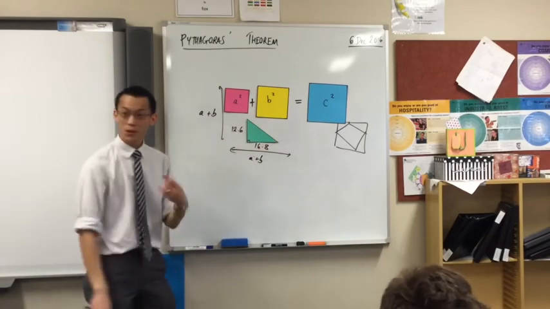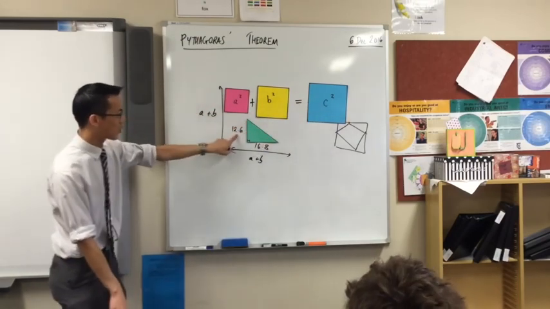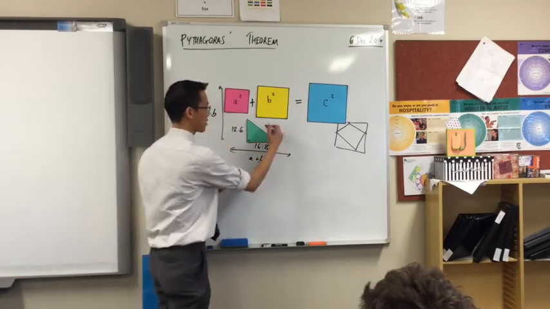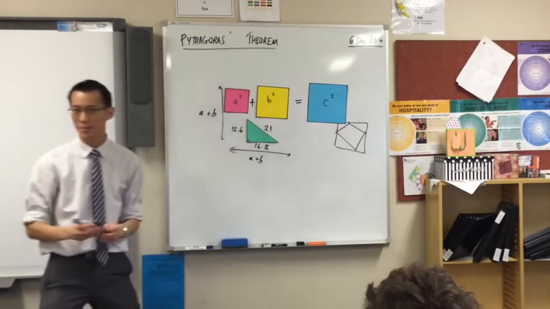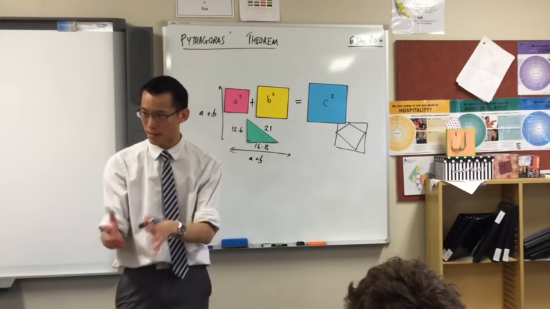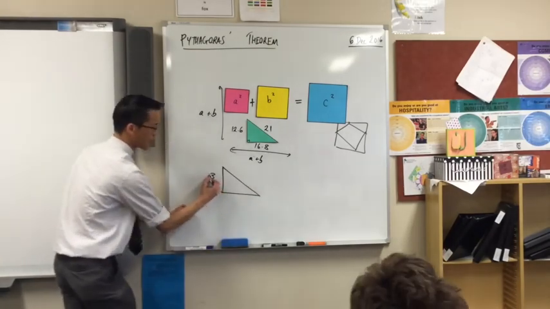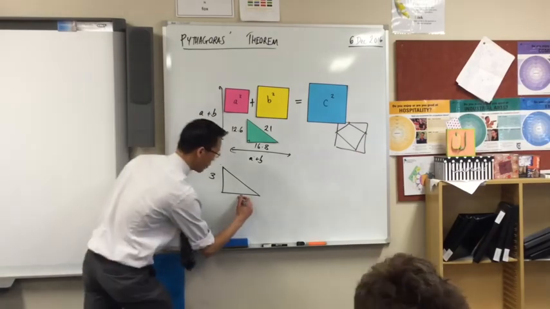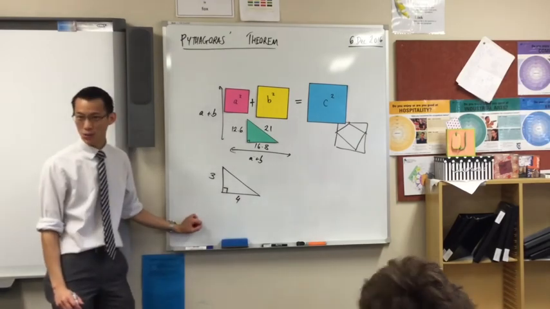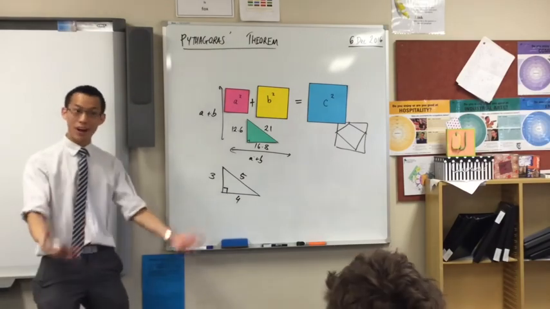But you can also work it out using this relationship here, that a squared plus b squared will equal this last side here squared. In this case, it's 21. Okay, a really famous one. If you have drawn a triangle and it's a bit messy, you can draw a new one. Make it like this. This is a very famous one. If you've got one edge that's 3 centimeters and one edge that's 4 centimeters, so long as they meet at a right angle, this last one should be 5. You can't help but make it 5.